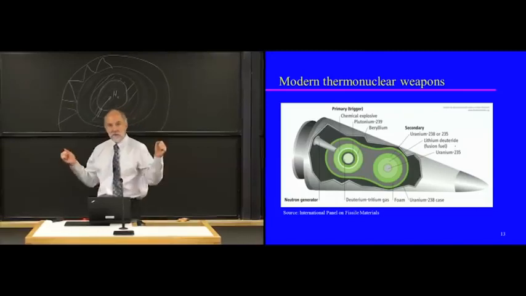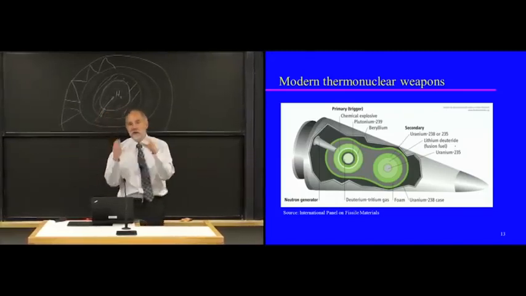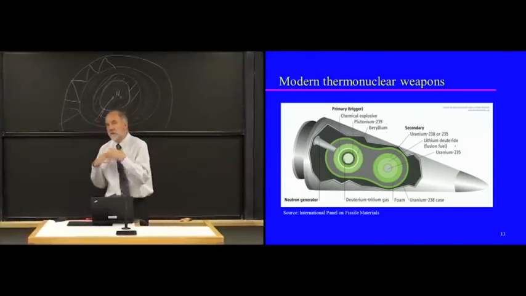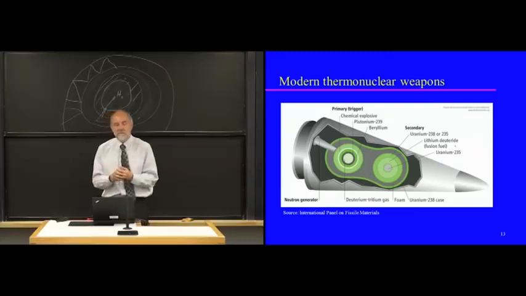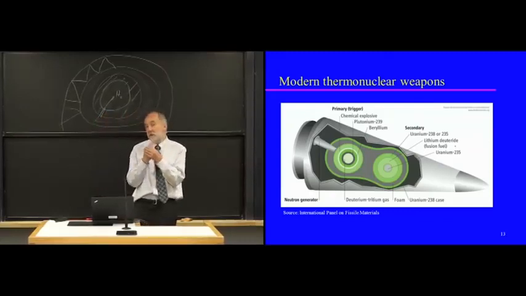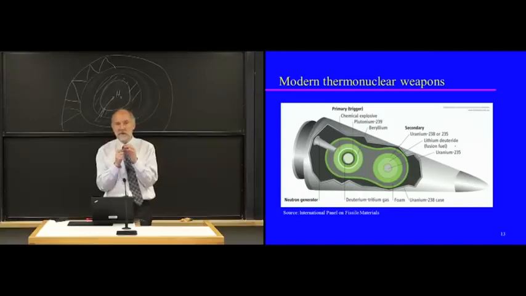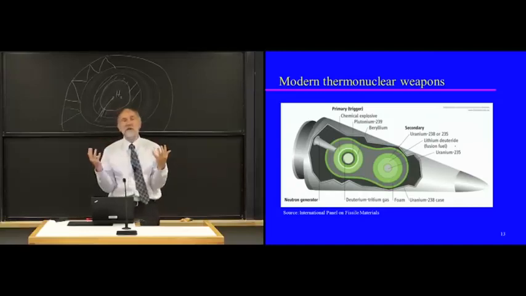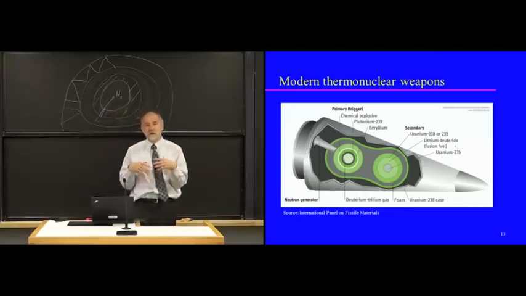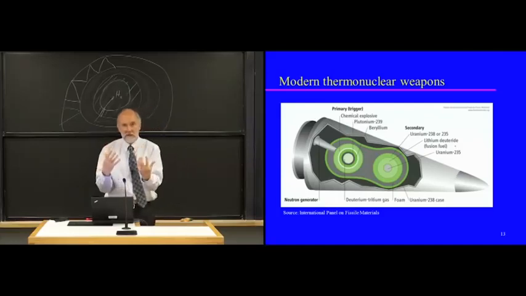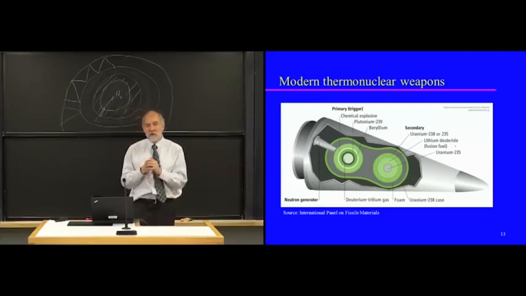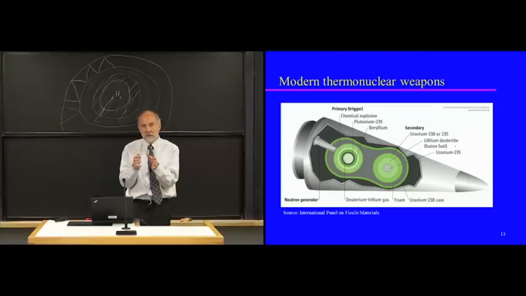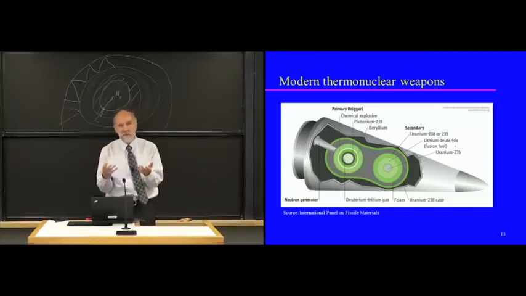So the explosives go off. They crush that ball. The fission reaction starts going. You also have what's called a neutron generator in the middle of that ball that sets off a shower of neutrons at the right moment so that your nuclear reaction goes at the time that you want it to. So your fission reaction goes off. It starts some fusion with the tritium that's in the middle of the pit.